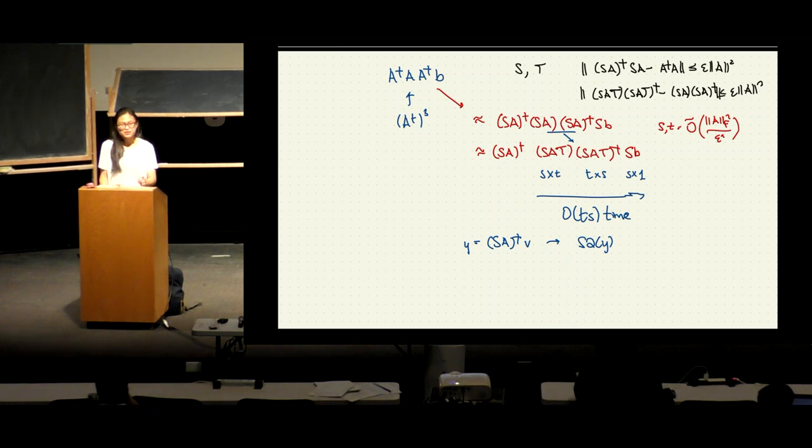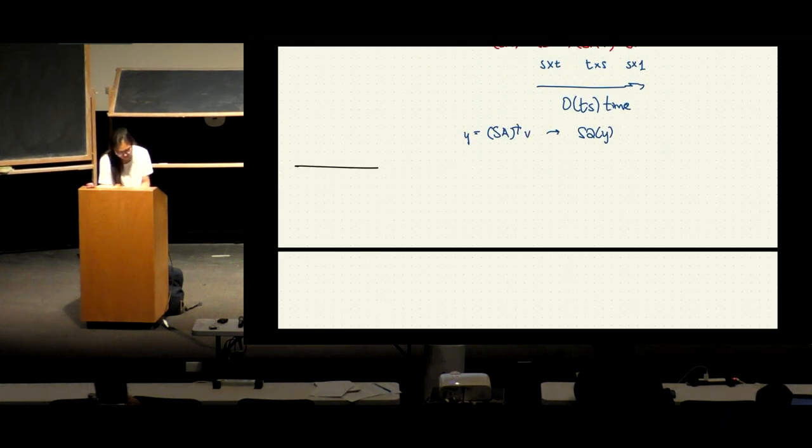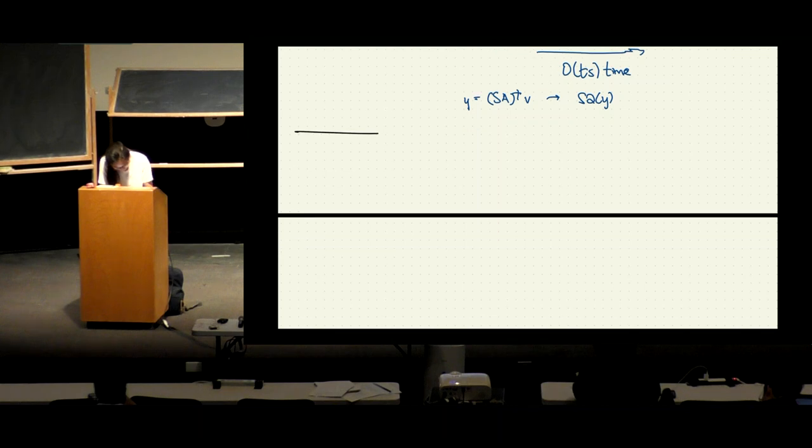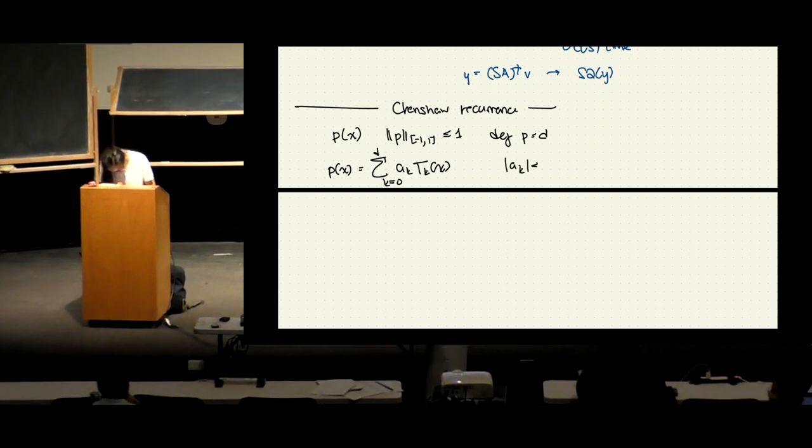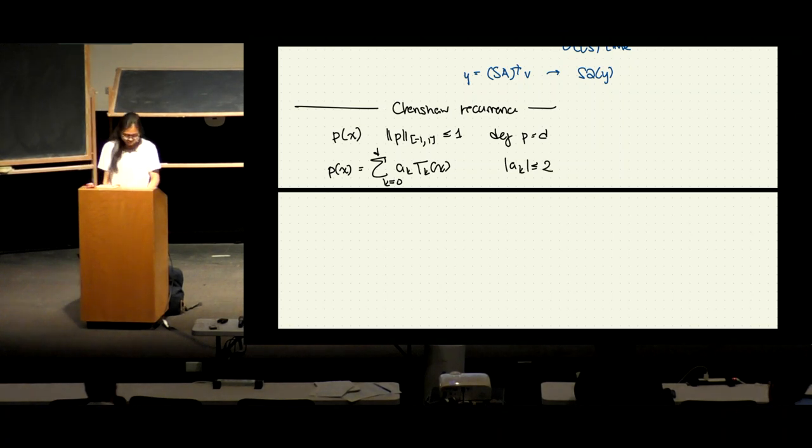How I want to do general polynomials is I use Chebyshev polynomials. Specifically, I want to be able to evaluate a polynomial with operations like multiply and add. So if I have some polynomial that's bounded and its degree is small, then as I discussed before, we can write P of X as a linear combination of Chebyshev polynomials. And here you can think of my AKs as all being relatively small. These AKs are bounded by 2, from the previous lecture.